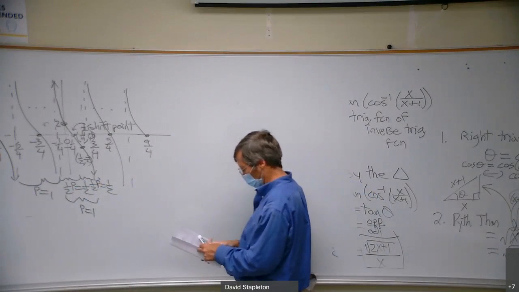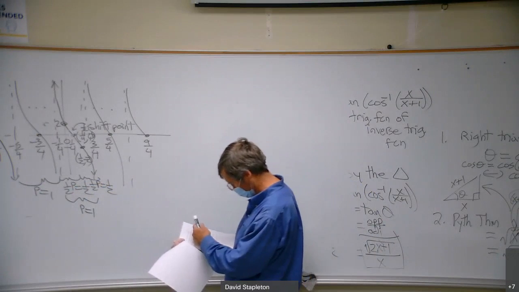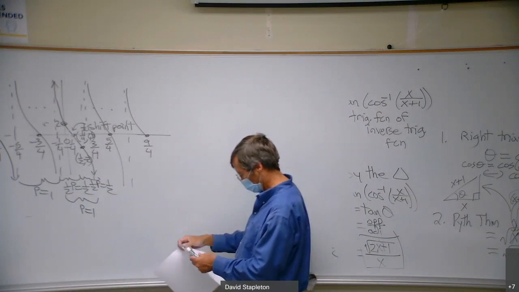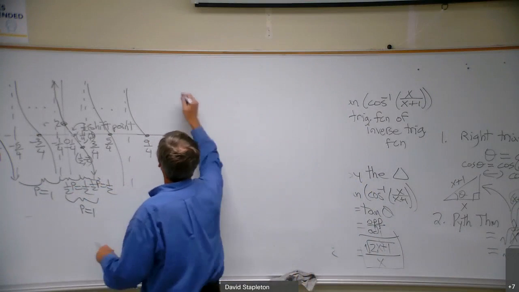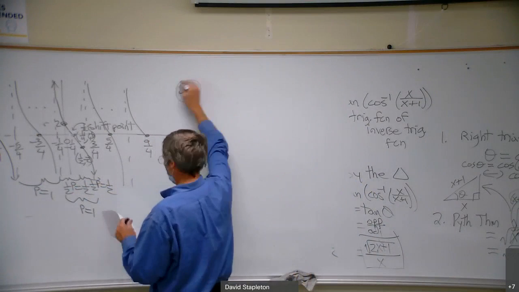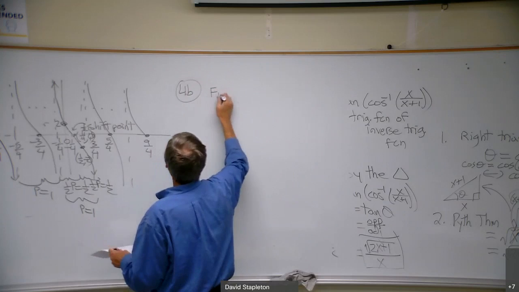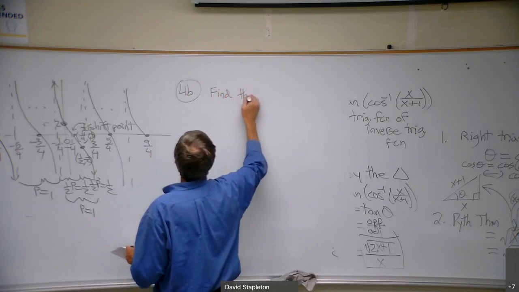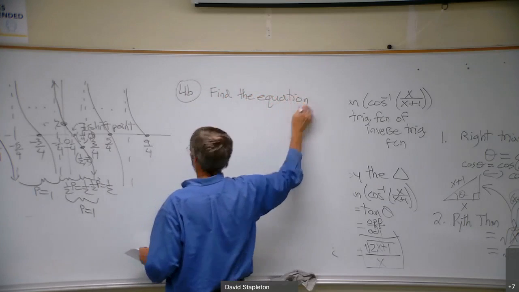Well, you can go the other way too. We'll take a look here at number 4B. This is a good chance I'll give you something like this. This time I'll give you the picture and find the equation. I forgot to give one more thing of this too. On this handout, I did not include the additional problem.